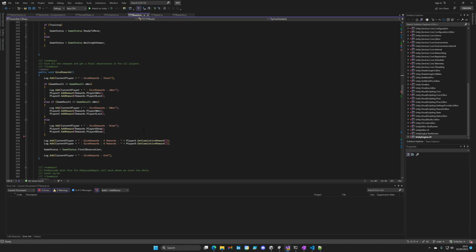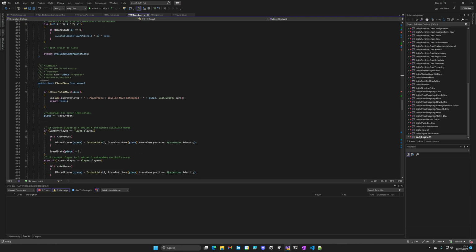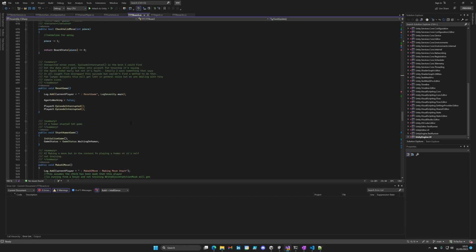The rest of this is just around the rewards, and as you saw, I'd abstracted those a bit with that scriptable object. I think that's about it really. And then it's just working out what available moves, placing pieces, just basic game logic. There's nothing in there of any note really, and probably a lot of ways to do it better, but it is what it is.